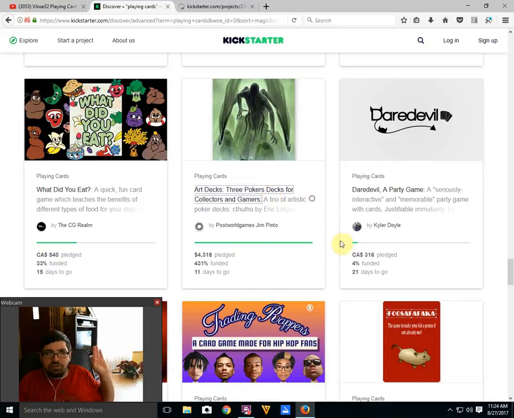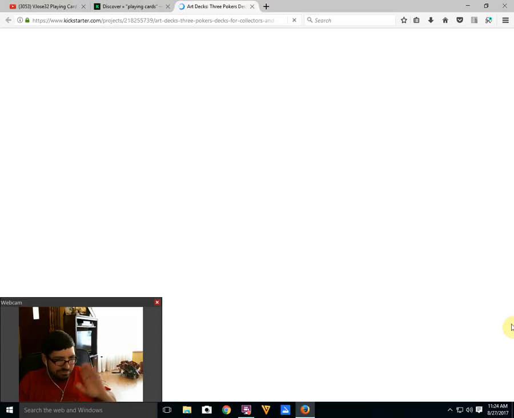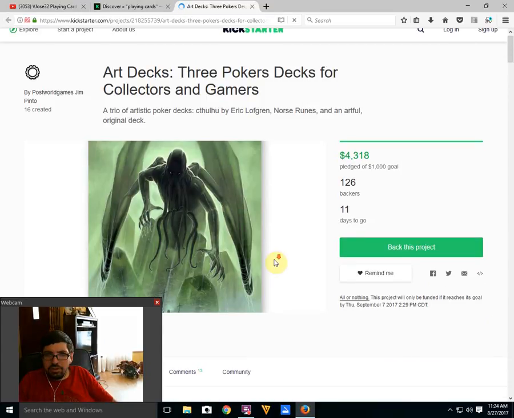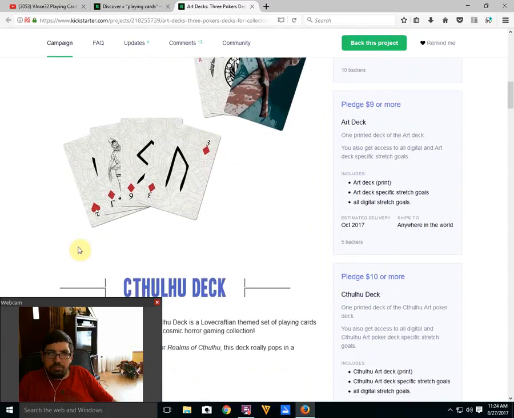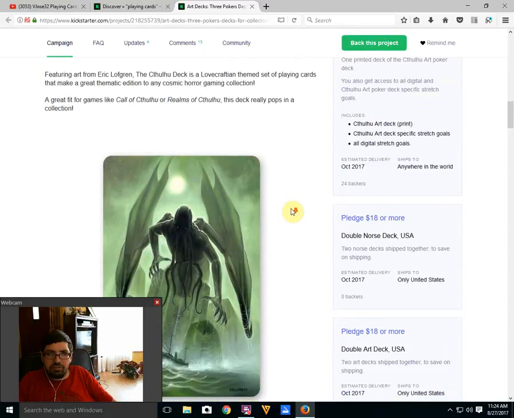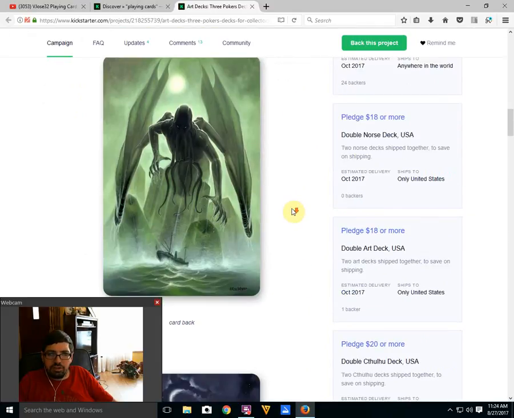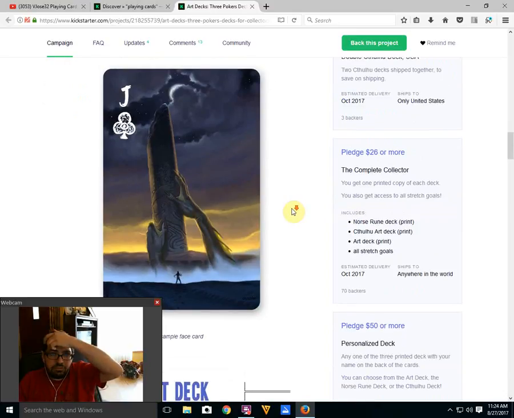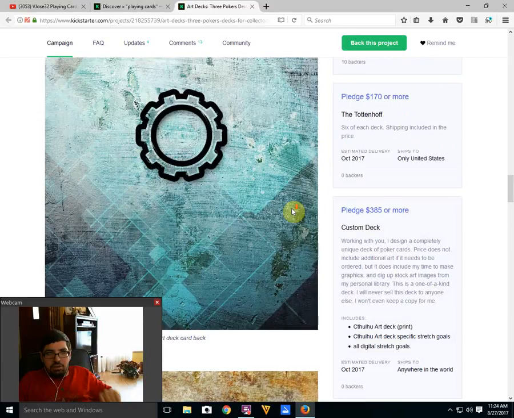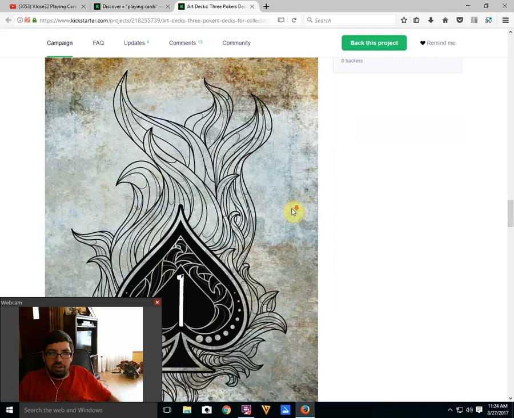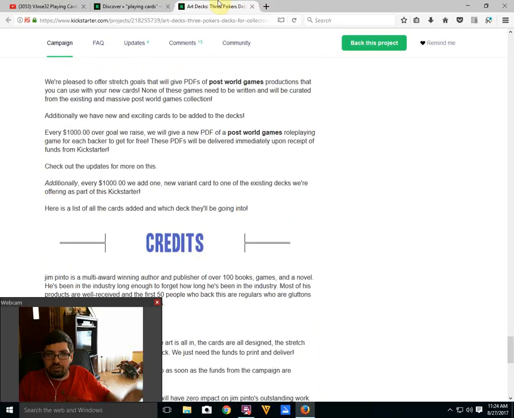Except that I'm fairly certain this is a relaunch. Don't even bother. If you're a collector, you're not going to want these. They're just horrible one-way back designs. Horrible, bizarre faces, as you can see. There's three different decks: this Norse Runes deck, a Cthulhu deck with one index, and an art deck with a weird back design, as you can see, and even weirder indexless faces. I don't know why anyone would want that. Moving on.